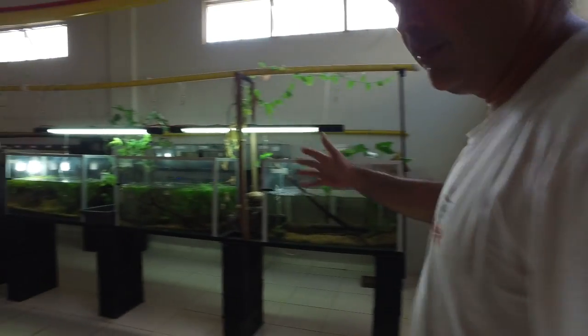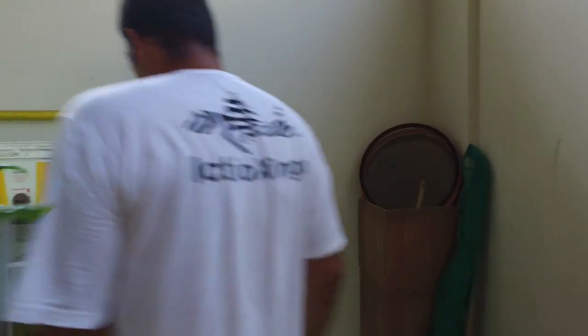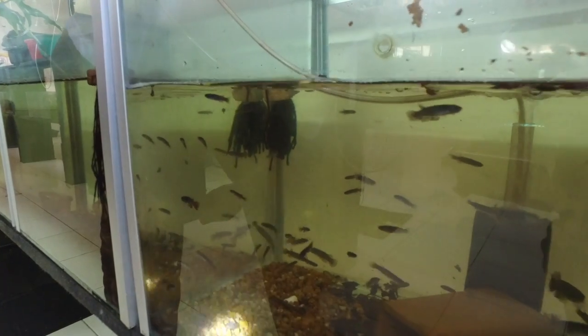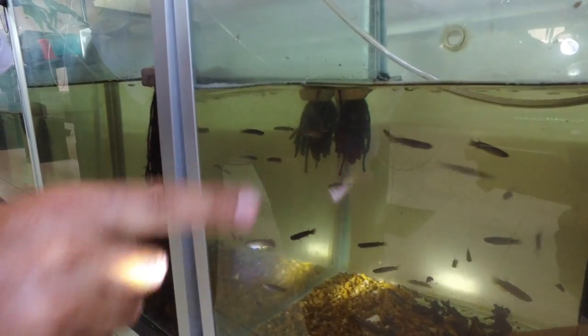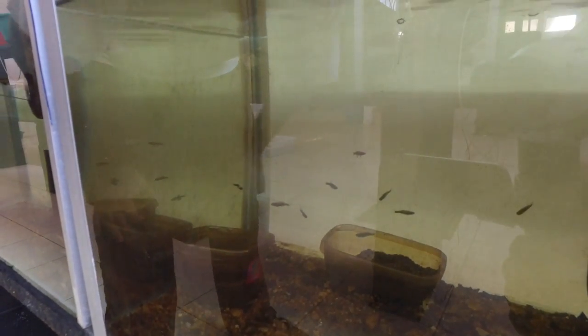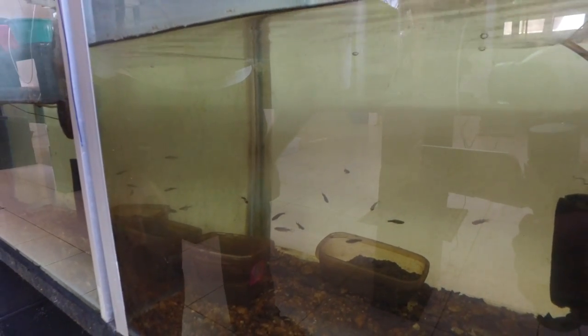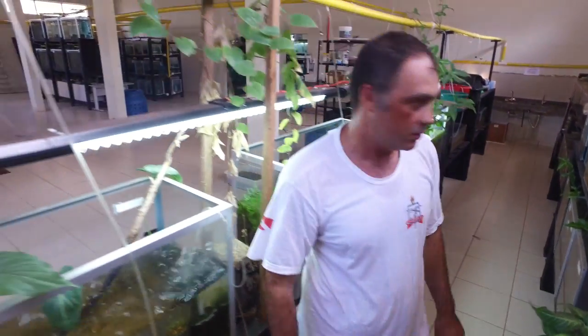Here are the tanks with some killifish that we collected on Arakaur Island before it was flooded, and also from some islands we found upstream. Here we have Pituna xinguensis — the males are as usual more colorful, and the females more gray or brown. And Spectrolebias altamira. There's the male. We have some eggs that are in diapause — we will put them to hatch around two months from now. We already had success with that; they are kind of easy to handle.